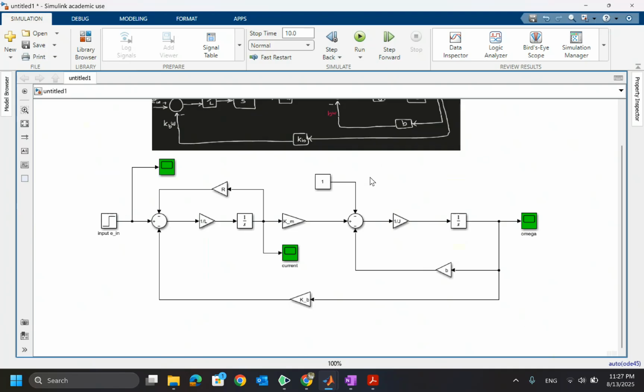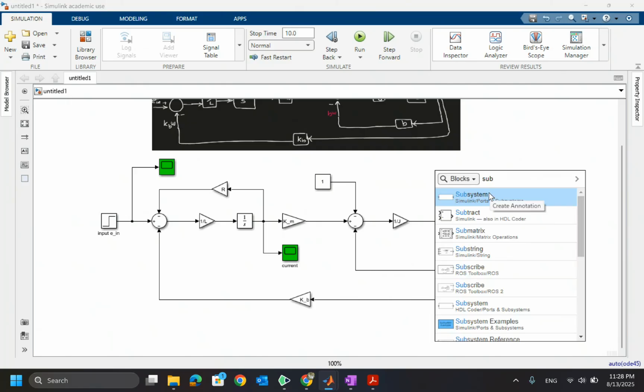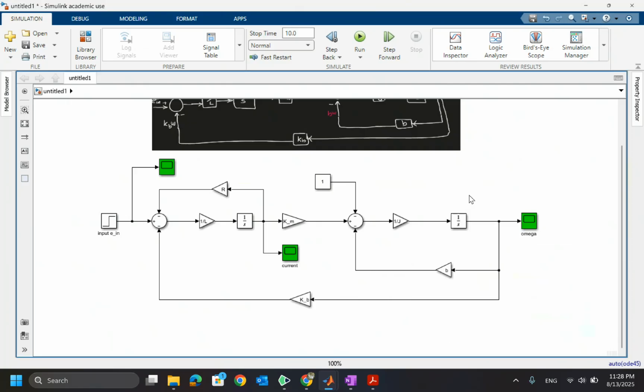Another important feature in Simulink is what we call a subsystem. What is a subsystem? Let's bring one of those subsystems here. A subsystem is basically a placeholder to summarize your code and organize your code a little bit better. For instance, I can dump a portion of my code into a subsystem and use it eventually down the road.